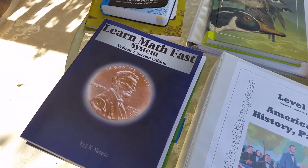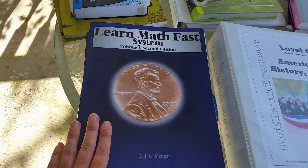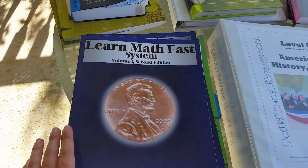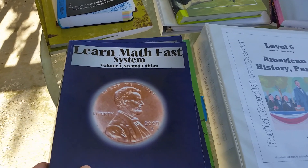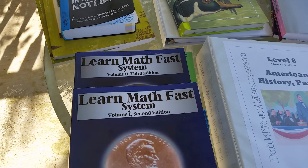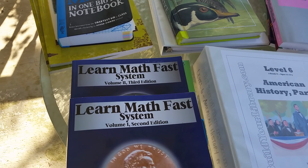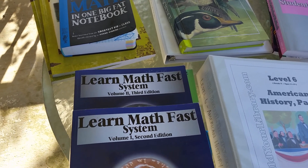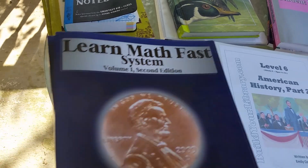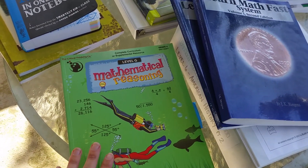For math, my older daughter has already completed Volumes 1 through 4 of this curriculum. My daughter Skylar, the 6th grader, has almost completed Volume 1 — she's been working on it this summer, because it starts very basic with addition and subtraction and works through it quickly. She's almost on Volume 2. The volumes go all the way through 7 or 8, and I've already ordered the last set at the high school level for my older daughter. We have all the way through middle school, and she can go at her own pace. I'll link this below. We also have a leftover workbook from my other daughter she can use if she needs more practice — only a few pages have been completed.